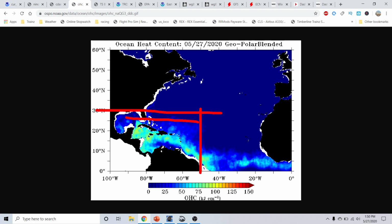You're getting this magical area per se, not really magical, but an area that has a lot more concentrated upper ocean heat content numbers. Again, the Atlantic main development region runs through about here, so the western portions of the MDR are certainly supportive now for tropical cyclones in the sea surface temperature profile and upper ocean heat content there.